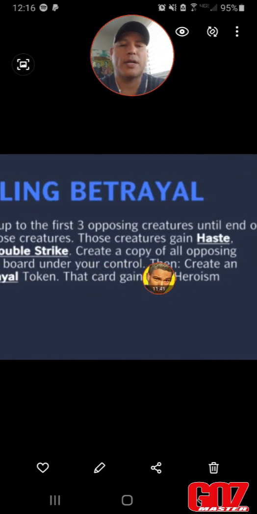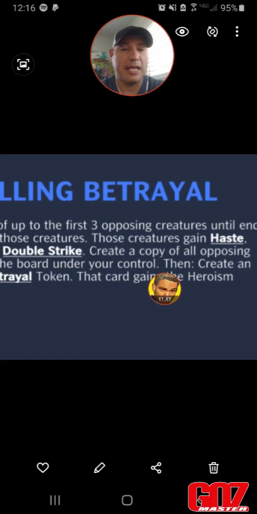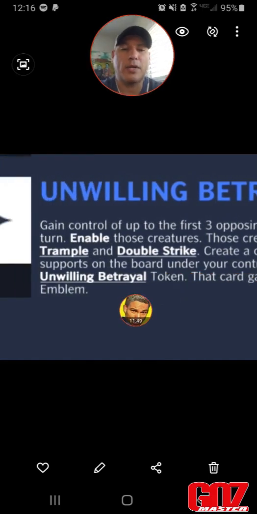So now what you're going to do is create a copy of all opposing supports on the board under your control. Then, create an Unwilling Betrayal token.